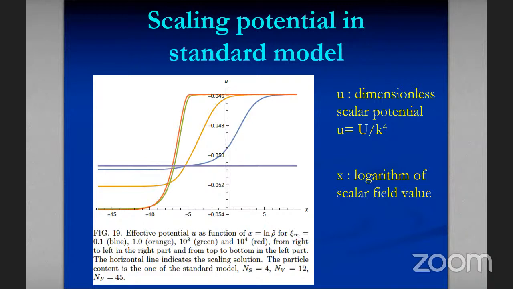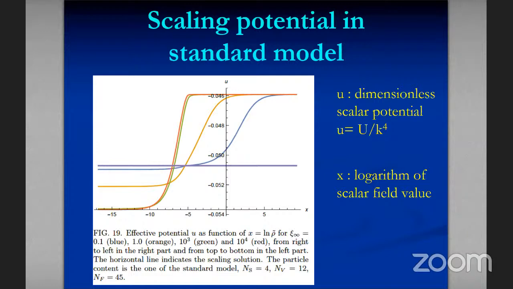This is due to the dominant effect of metric fluctuations. It's the same effect that has given rise to the successful prediction of the Higgs boson mass in asymptotic safety. There is simply no quartic coupling for large values of the field. That will play a role in a minute.